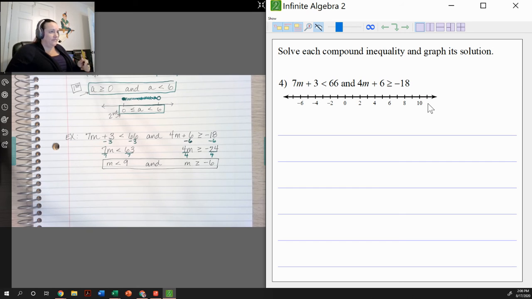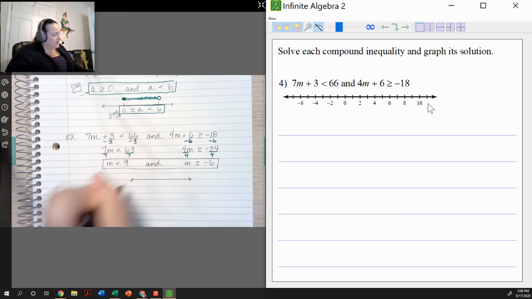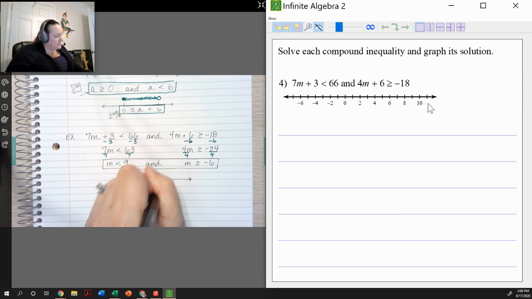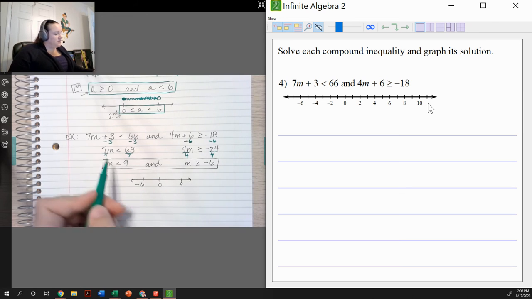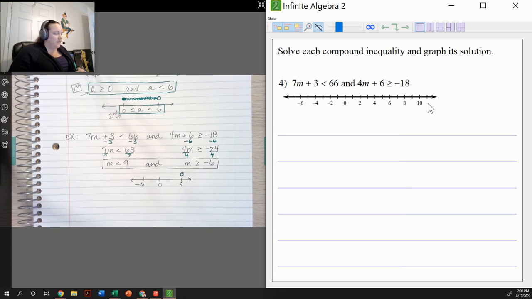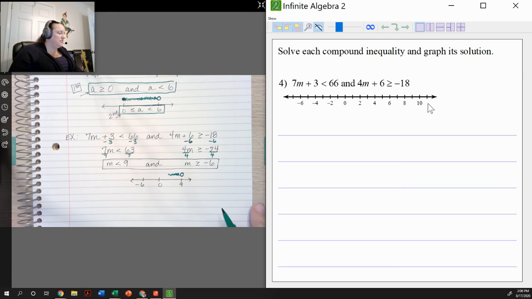All right, now let's graph the solution. Now again, since I'm recopying it, I'm not going to draw the whole thing. So I need to put negative 6 on the correct side of the number line, because if 0 was here, negative 6 would be on the left, and 9 would be over here. It doesn't matter which one I graph first. So a less than sign gives me an open circle at 9, and I shade to the left. Notice for that first step, I don't shade all the way across because I have this number right here that I need to account for.